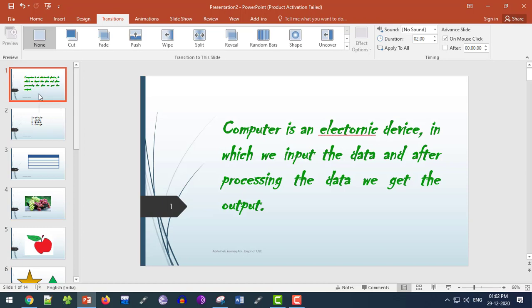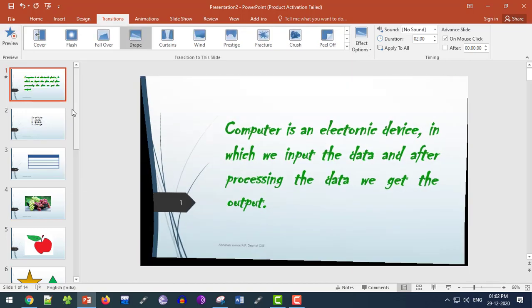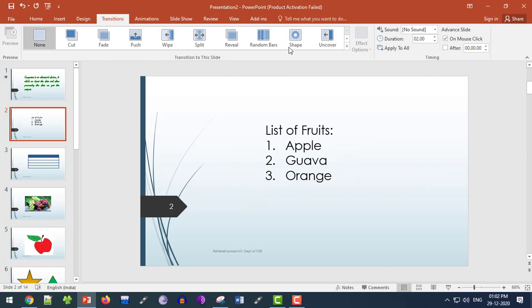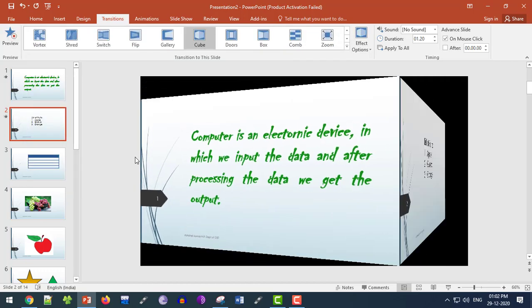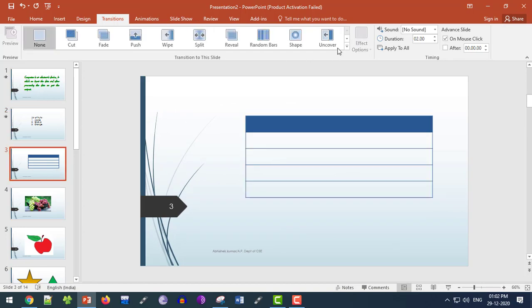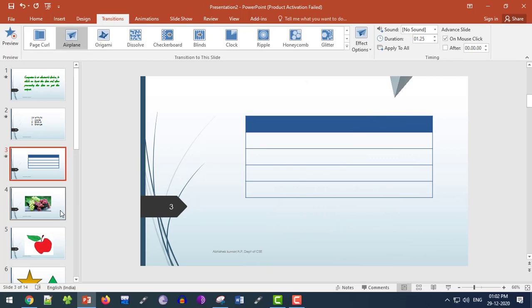So just select the first slide and let's see this first transition effect. Second slide, I choose this effect. For third slide, I choose this airplane.